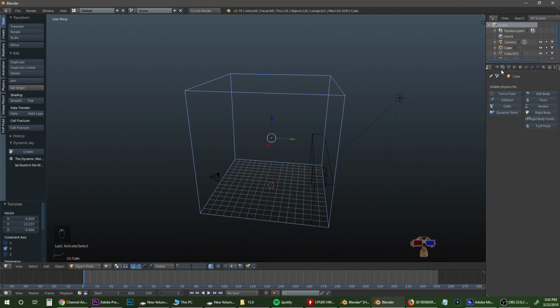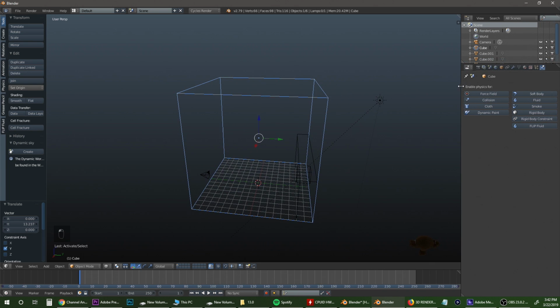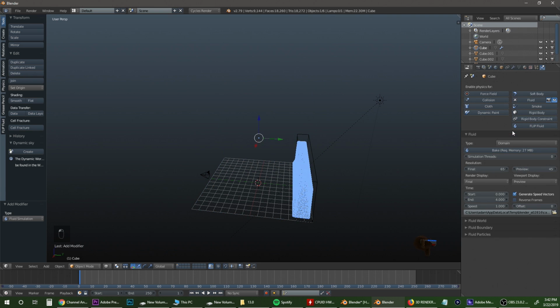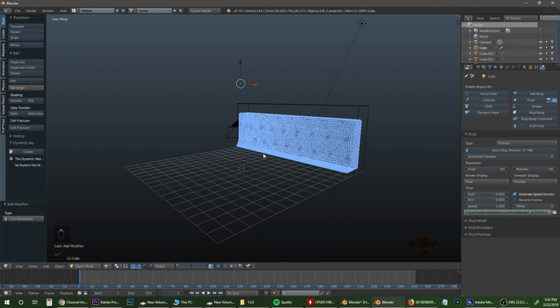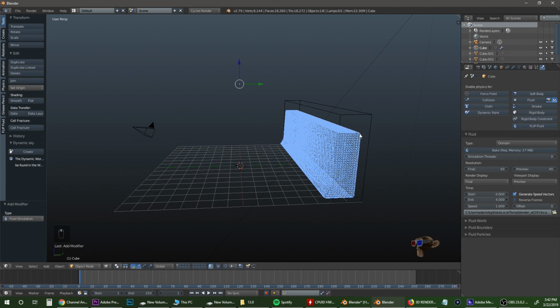Now, if it's been cut off and you don't know how to get over there, you can just scroll your mouse wheel while hovering over it, and that'll bring up everything else. Or alternatively, you can drag this out. We're going to click fluid, and we're going to hit domain. And this is actually a previous bake that's showing up there, so you can just ignore it. It'll go away soon enough.